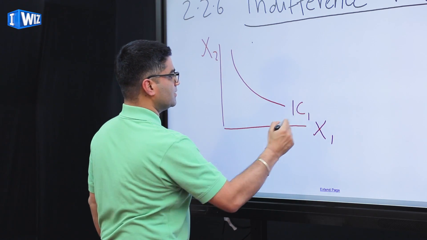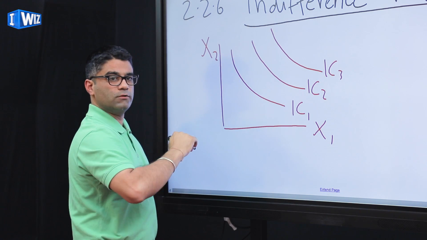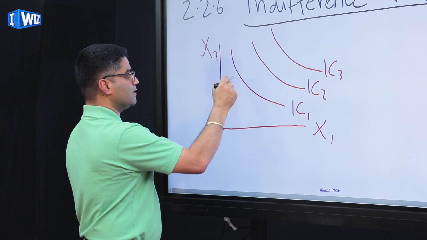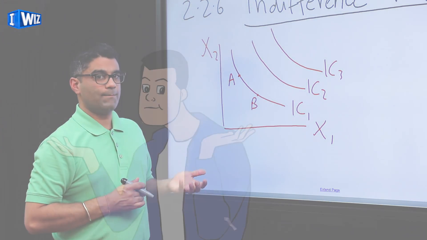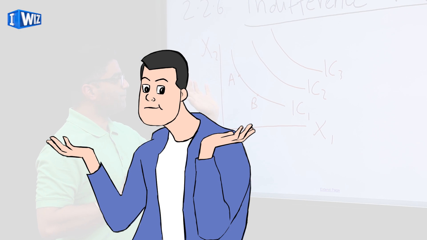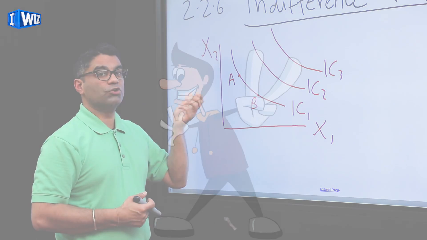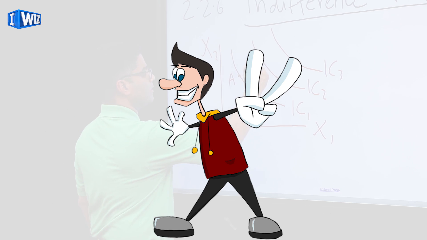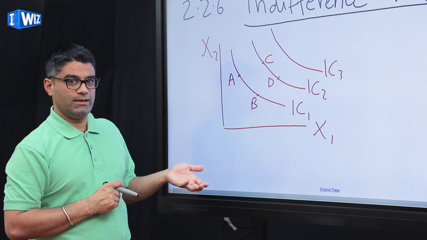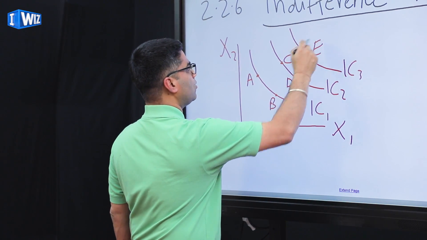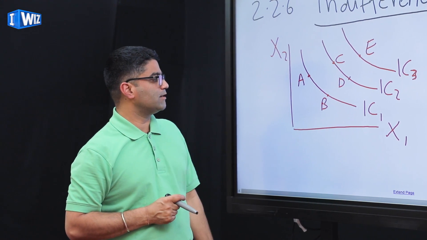Let's pick some examples. This is indifference curve 1, this is indifference curve 2, and this is indifference curve 3, and so on and so forth. Being on indifference curve 1 means that point A and point B and every other point on indifference curve 1 leaves you equally happy. Every point to the right of this indifference curve is going to make you happier because you're getting more of both x1 and x2. So points on indifference curve 2 — point C and point D — are both going to be preferable over points A and B. And every point on indifference curve 3 is going to be preferable to indifference curve 2, which is therefore preferable to every point on indifference curve 1.